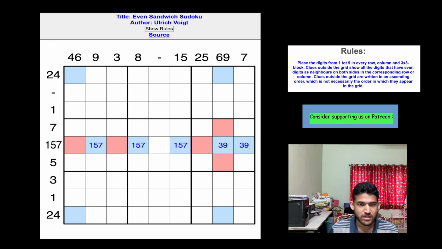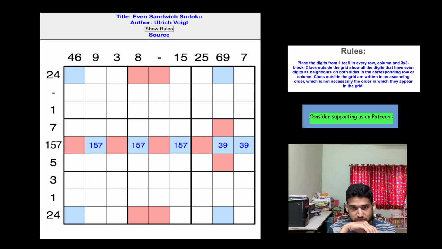And now look at these 24 clues. They are really constrained now. So this would have to be even and this would have to be even in row 1. This would have to be even and this would have to be even in row 9, because with 4 consecutive even cells, no matter which direction you take, these 2 and these 2 will be even. Okay, so this was also an even. At the start we had marked.